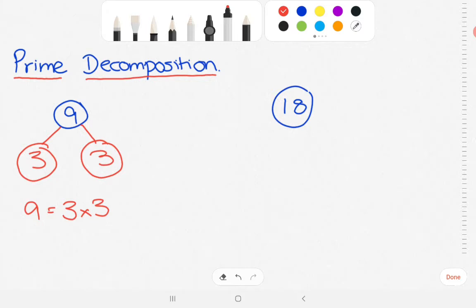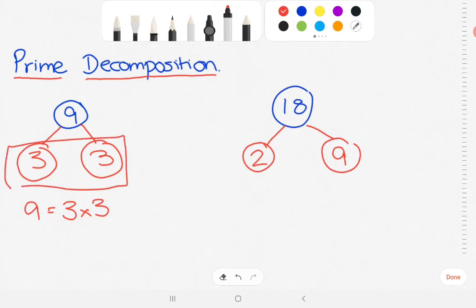18, obviously a slightly bigger number here. First thing I think of when I think about 18 is that it's 2 times 9. So I'm going to have 2 and 9 as the start. Now, when we got to that stage last time, the 2 numbers I was left with were both prime numbers, so that was fine. I could stop. But when I get to that stage this time, 2 is a prime number, so I'm finished with that, but 9 is not a prime number. 9 has 3 factors, so we can keep going.